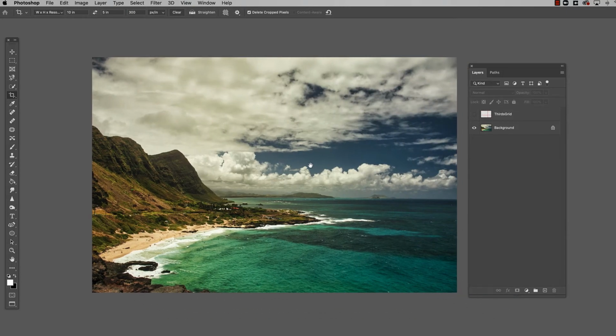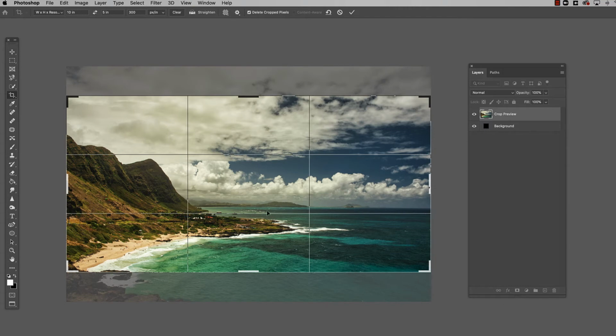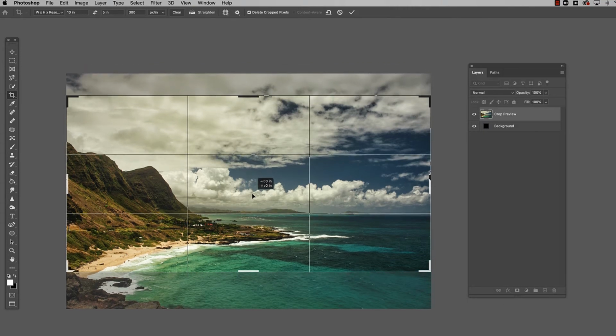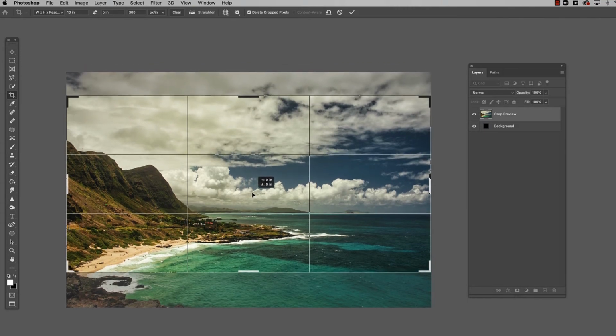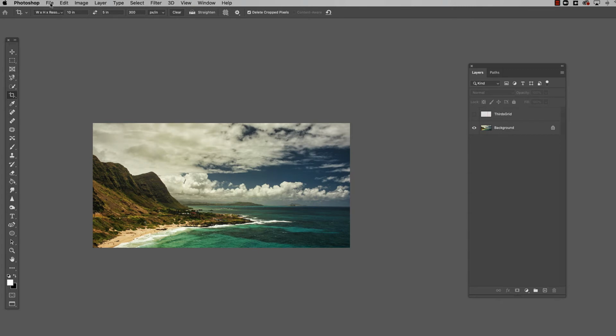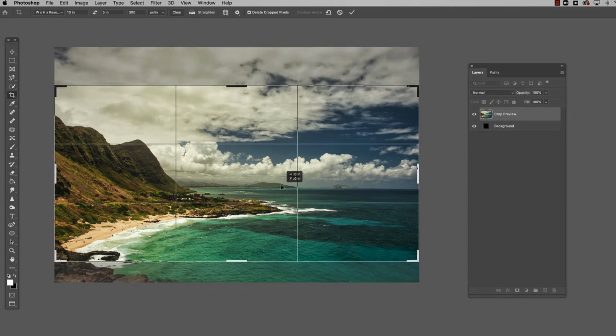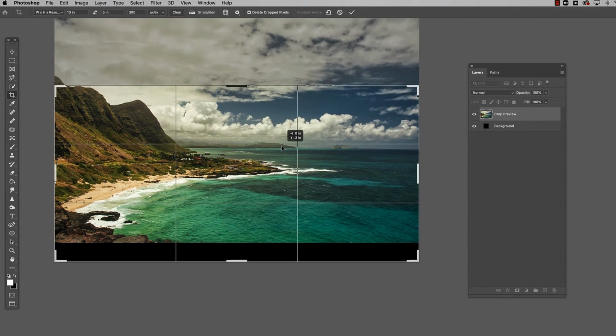Okay, then we'll go back to the uncropped. Let's do it again. This time we will put the horizon line at the bottom third like that. That's good. We will call this more sky. And then finally, I'm going to move it up, put the horizon line up there near the top.